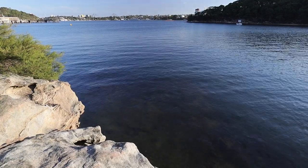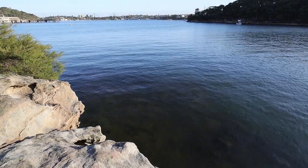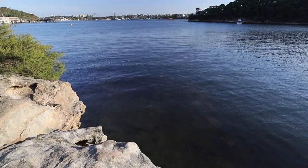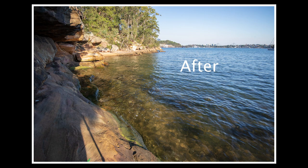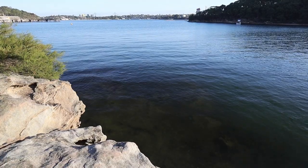Circular polarising filters remove unwanted reflections by selecting which light rays enter your camera's lens. This increases colour saturation, bringing better clarity and contrast, while leaving the overall colour balance unaffected. Here's one example of how the glare can be removed from the water just to reveal the rocks underneath. Here's a before and after shot — as you can see, the colours pop when you get rid of that reflection. I'll be using my filter more frequently now.